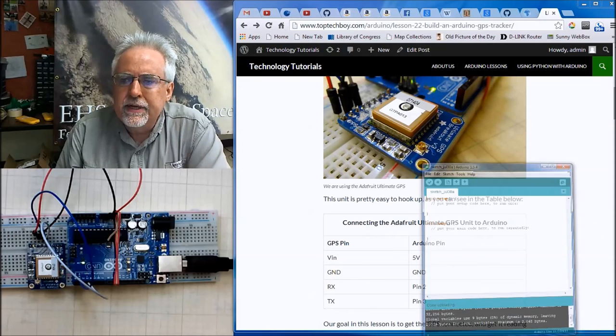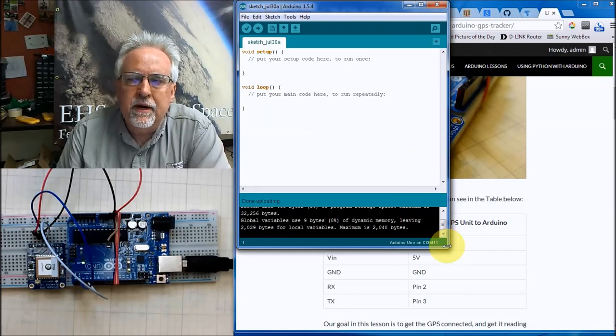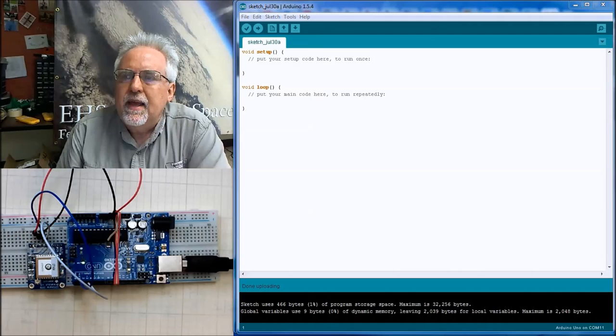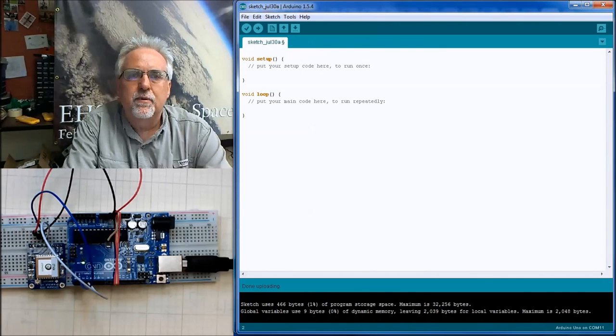All right, so let's start developing our code here. Let's get our code going. So open up a new window. And there's some things that we are going to need to do. First of all, we're going to have to load some libraries in here.